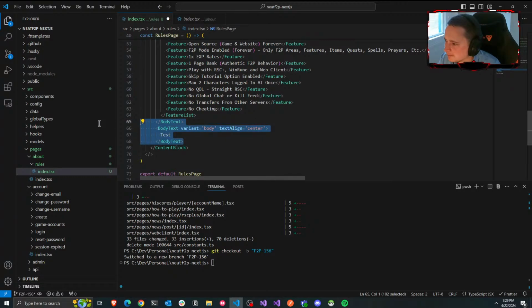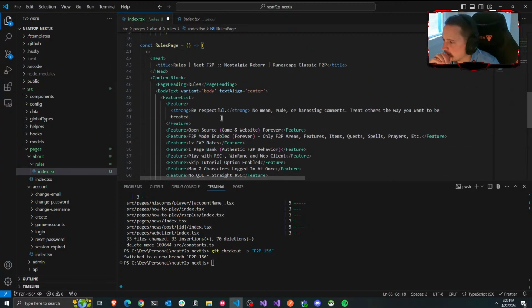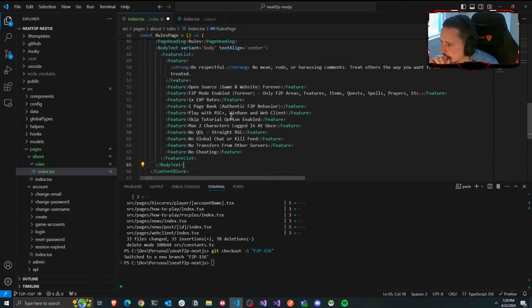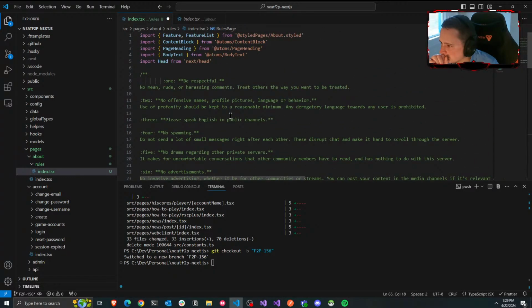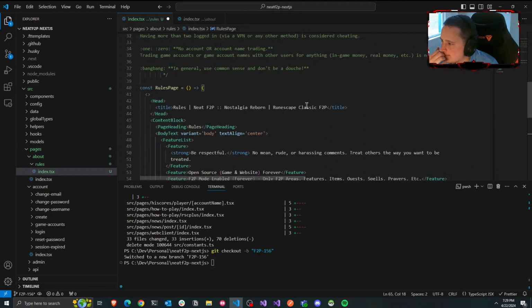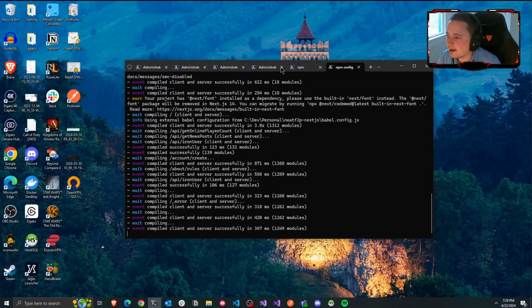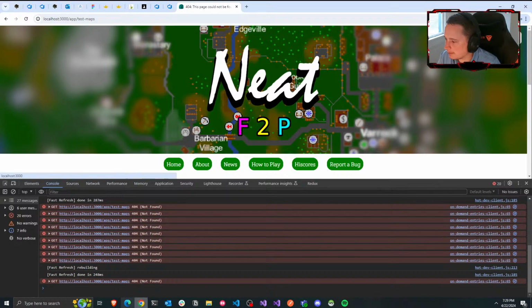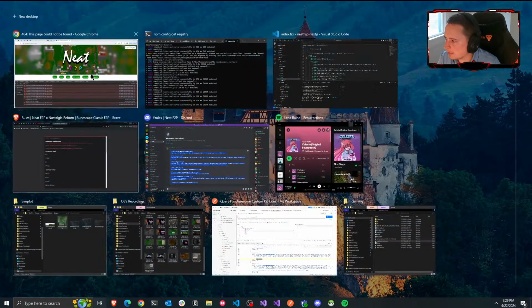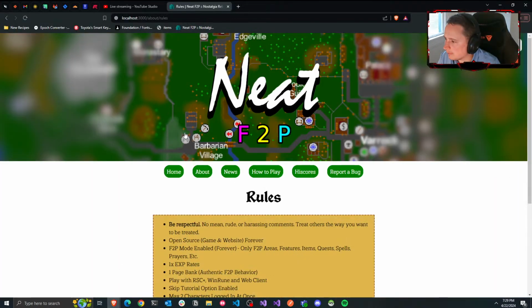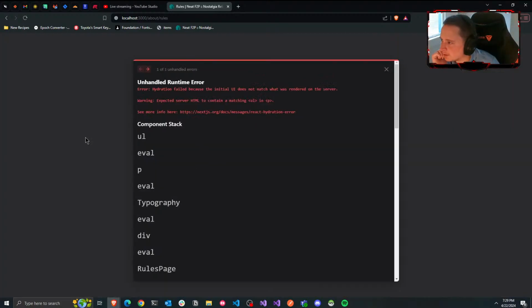Just gotta get rid of this until I need it. Man, I'm really not getting why it can't hydrate correctly. But apparently it can't hydrate correctly.